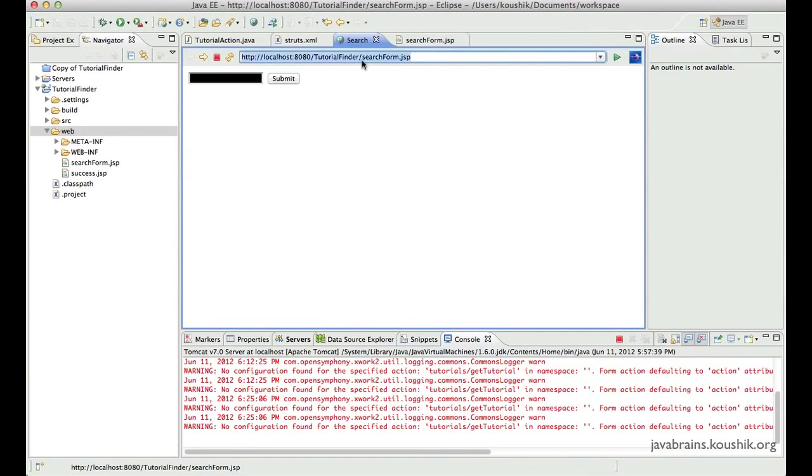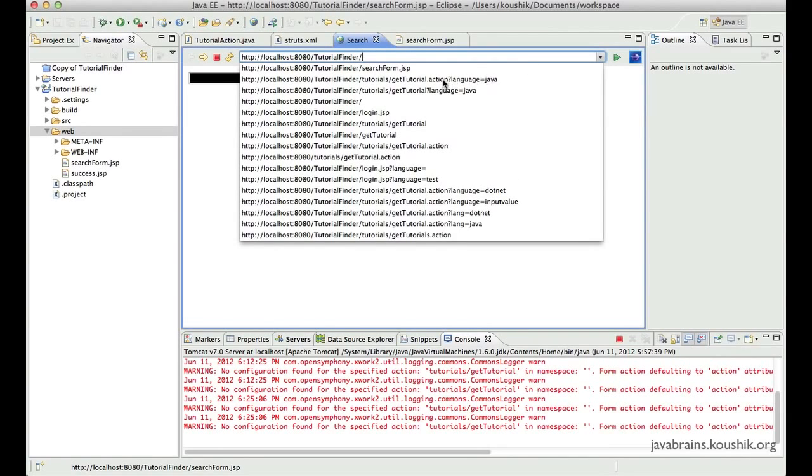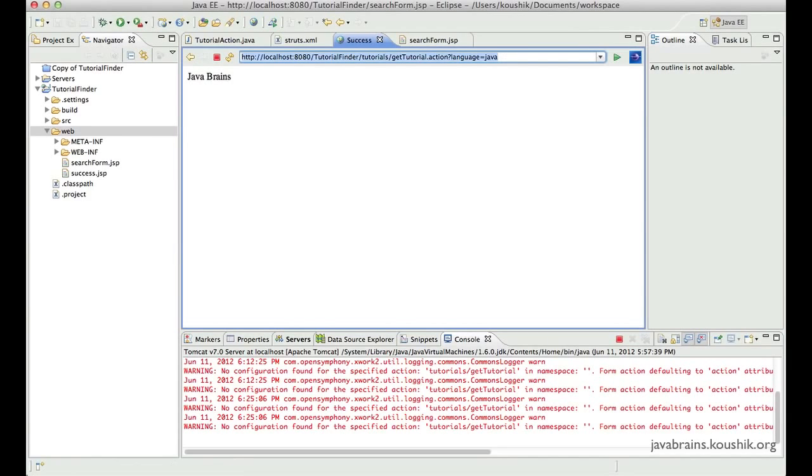Okay, so you see here, let's open this get tutorial.action. So this is the URL that we had used earlier. We are directly calling the action URL, and we are passing a get parameter, correct? So notice what happens if I remove this dot action. I'm removing this and I'm just using get tutorial. I don't have a .action suffix. It still works. It's still showing Java Brains. So this is something we'll cover in a subsequent tutorial, but I just wanted to point that out. And if you're curious, you can explore and see why this is happening.